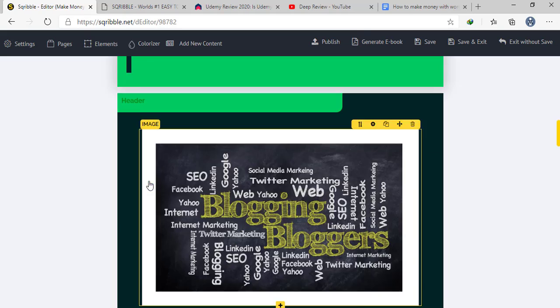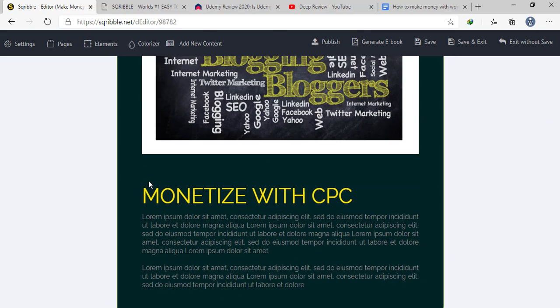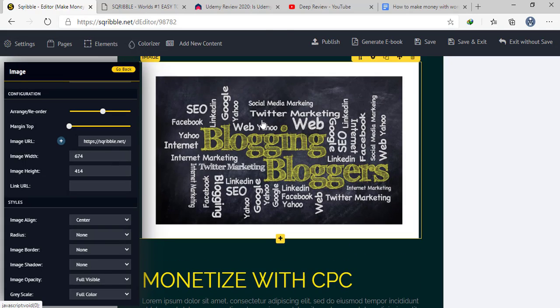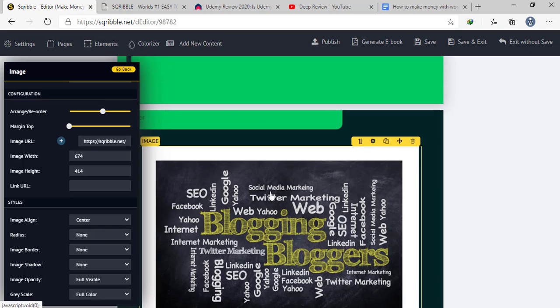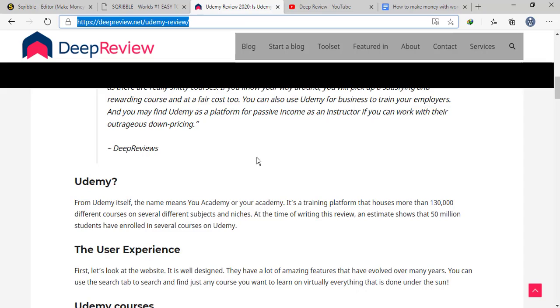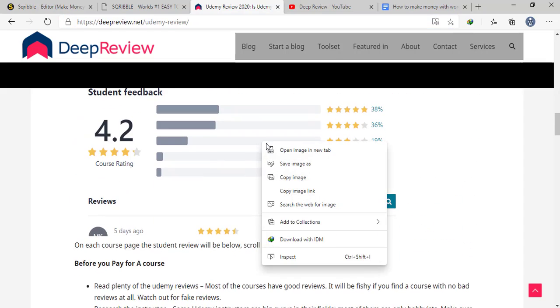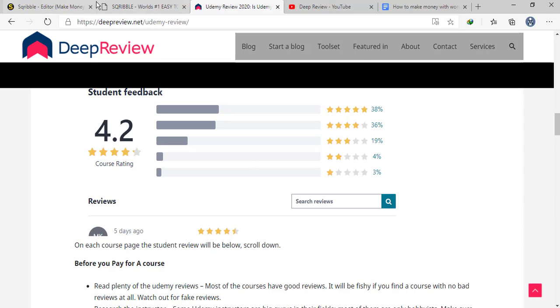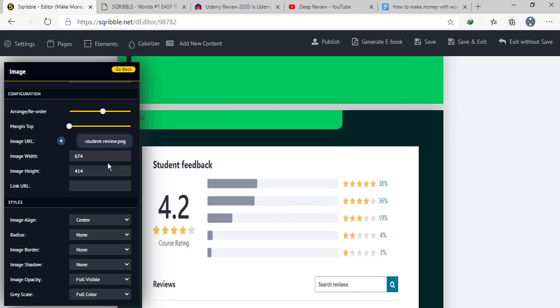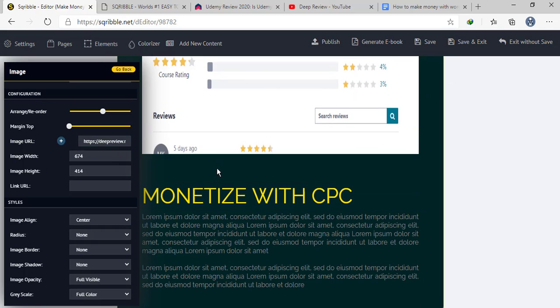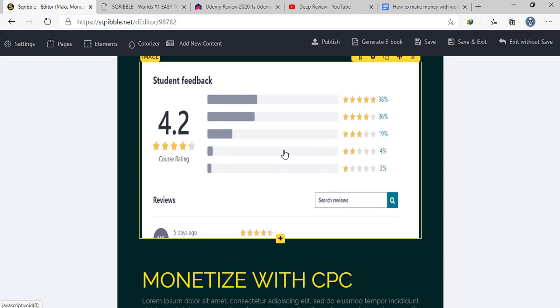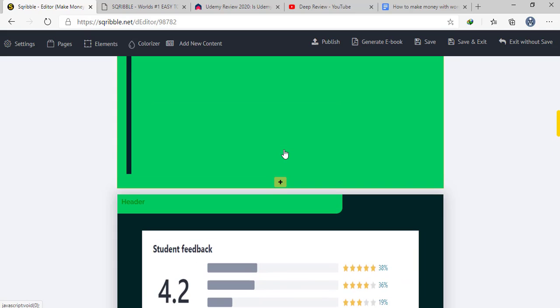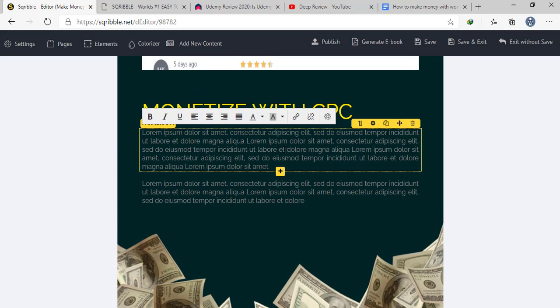Okay, so with this method now, you can change everything, including the pictures. For instance, since I was talking about WordPress or Udemy, I can change this picture by clicking on this. This is the URL where this picture came from. So if I want to use a new picture, perhaps I want to take a picture from our website and add it there, I can just copy the image link, press Control V in here, and have the image there automatically. So that is really a nice intuition and a good thing from the software. It's really nice. You can change almost anything and edit anything you want.